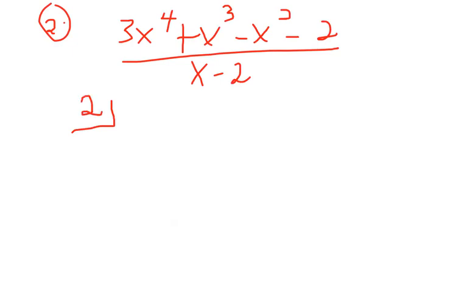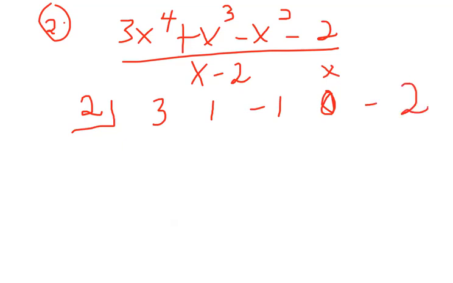Now we've got to fill in the coefficients of each term of the polynomial. So the coefficient of x to the 4th is 3. The next power down should be the 3rd power, and its coefficient was 1. The next term down is x squared, its coefficient is negative 1. The next term down should be x, but x is missing, so you fill in 0 to hold its place value, and then negative 2.